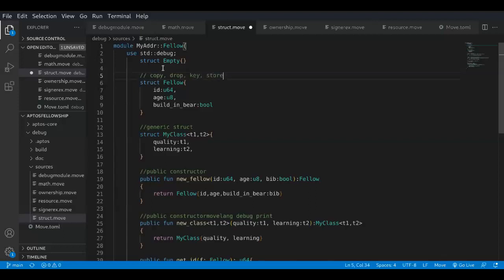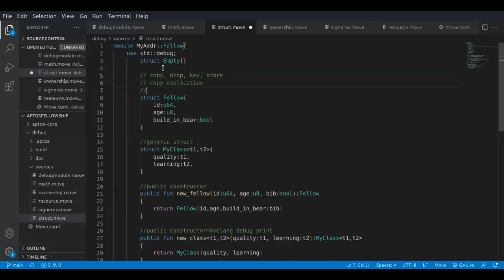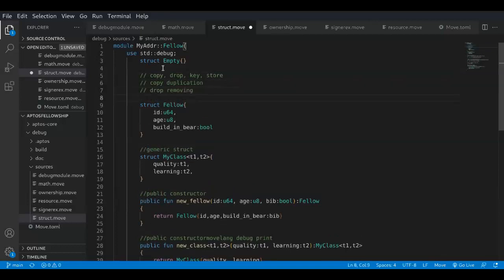Copy basically talks about normal duplication. Drop talks about just removing, dropping the value. Key and store work in conjunction as a key-value pair. Store is basically the global storage, and key is the key to that particular storage, so it works like the key-value pair that we normally see.